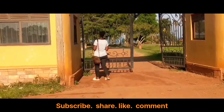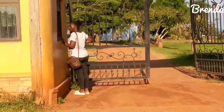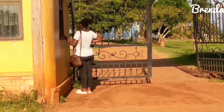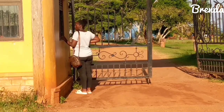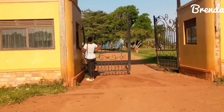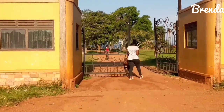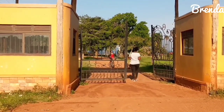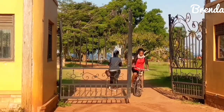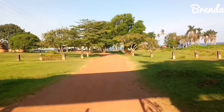As I told you, I have to pay some little money, I paid $1 to enter. So this is me paying. The guy was inside this small room, so I had to pay. He gives me a receipt, then I enter. From there, everything is free. If you don't want to buy drinks, you enjoy everything for free, because the only thing you have to buy on this beach is drinks. But if you don't want, still, it is okay. Just enter, enjoy yourself, relax, meditate, then go back home.